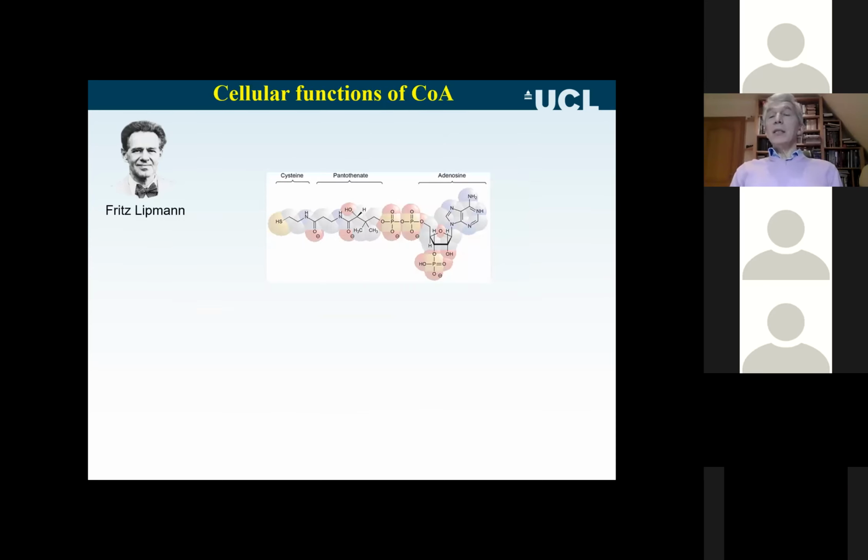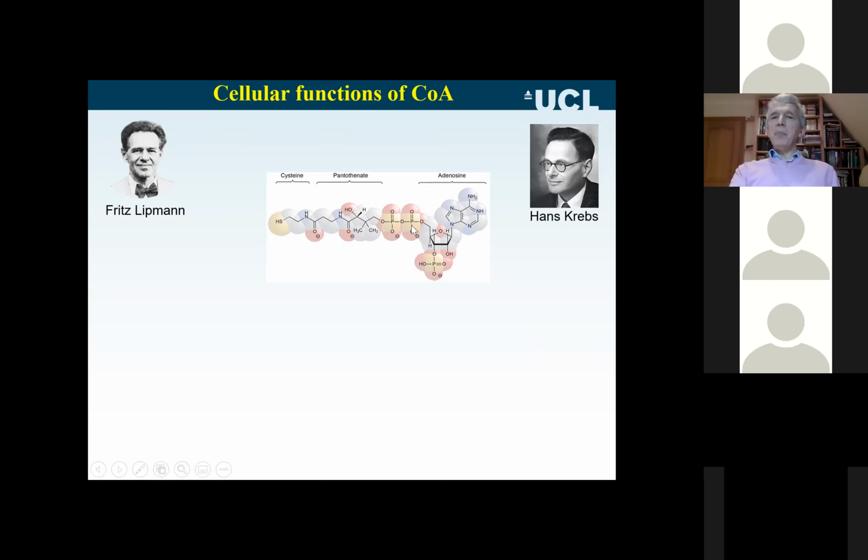Coenzyme A was discovered in the middle of last century by Fritz Lipmann, and he received the Nobel Prize for this seminal discovery. He shared this prize with Hans Krebs, who deciphered the citric acid cycle at the same time. Coenzyme A is produced in all living cells by a very conserved pathway of 5 enzymatic steps, which involve the enzymatic conjugation of ATP, pantothenate or vitamin B5, and cysteine.